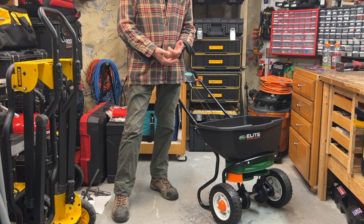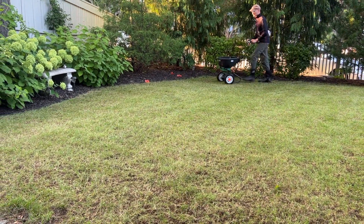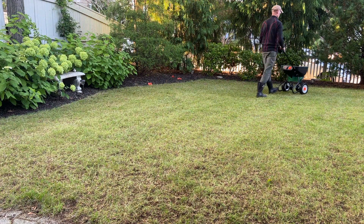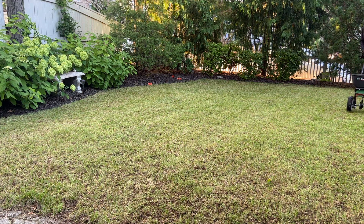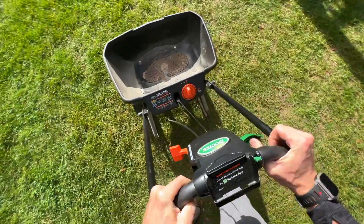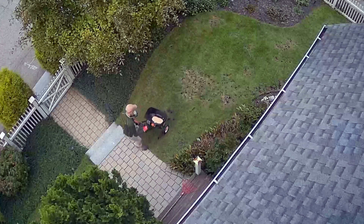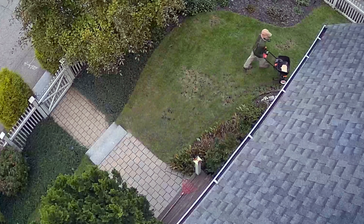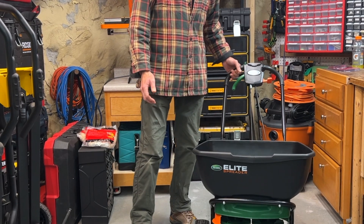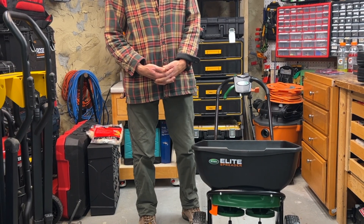The final reason I'll be returning this spreader — which is more applicable to our yard and perhaps yours — is that it's simply too much spreader for our 2,000 square foot lawn. It's super efficient and I'm done in about five minutes, but 2,000 square feet is better suited to a DLX, mini, or even a handheld spreader. Overfilling the Elite to fertilize a small yard usually results in more product being dumped back into a bag than actually applied to the lawn. The Elite claims to handle up to 20,000 square feet and is best suited for large lawns like 5,000 square feet. Although if my lawn was that big, I'd be considering a more professional spreader — sure, it would set me back $200 to $300, but it would likely have better construction, be more durable, and last longer. It would also be easier to find replacement parts. In fact, I would have repaired the DLX had I been able to find the parts online, and I still may repair it on my own somehow — maybe even upgrade it. That's a good video idea.